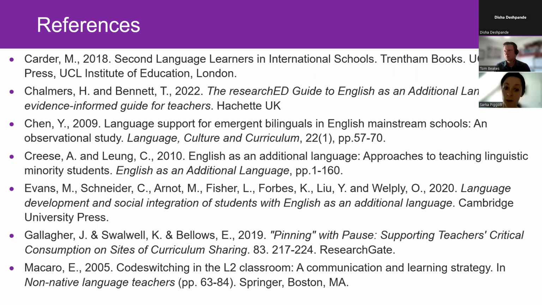Yeah. Well, we've got more questions. The book that you mentioned, Tom, by Elwyn Crisfield, Principles for Planning an EAL Aware Curriculum. It's a chapter from a book, isn't it? The question is, has it been published and is it available anywhere? I think I've got a copy of the book. It's from the Research Ed Guide to English as an Additional Language, isn't it?